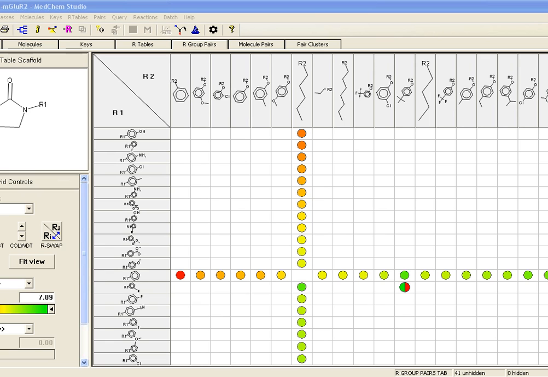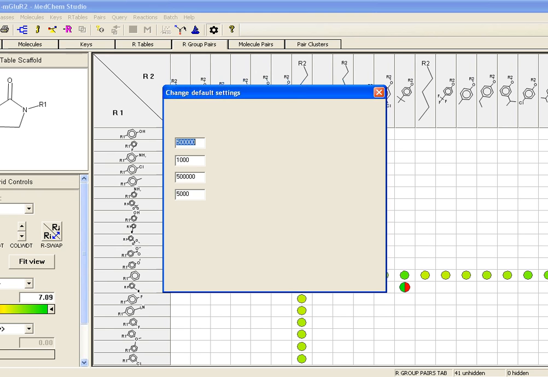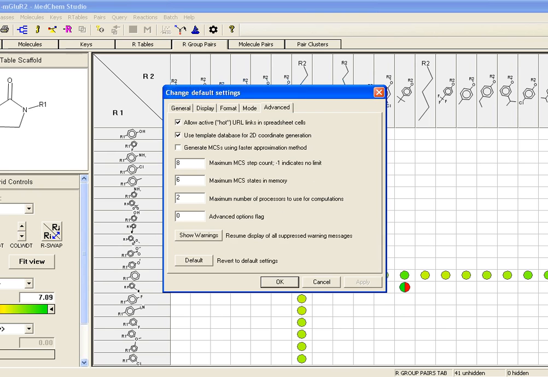Okay, thank you, Dave. A couple more questions. How long would it take to perform a matched molecular pair screen against a database of 1 million structures? I was searching 6 million structures in 20 minutes on a 2-processor computer. Within the settings for MedChem Studio, you can specify how many processors you want to use.